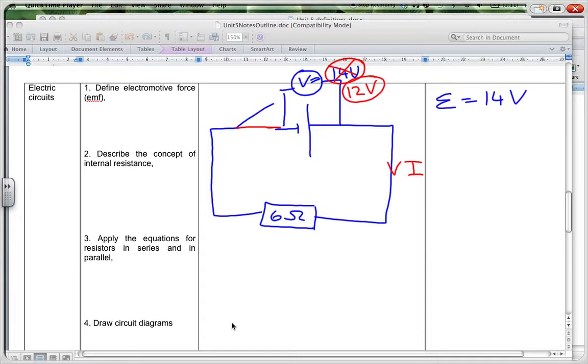Now, that 12 volts is actually measuring the potential difference from the end to the end. So what's actually happened is that you've got a 2 volt drop, potential difference drop, due to the internal resistance of the cell. So when it was open, if you measured it, every coulomb of charge would have picked up 14 joules per coulomb. But now actually, when you measure from the outside, it's only picking up 12 joules per coulomb.